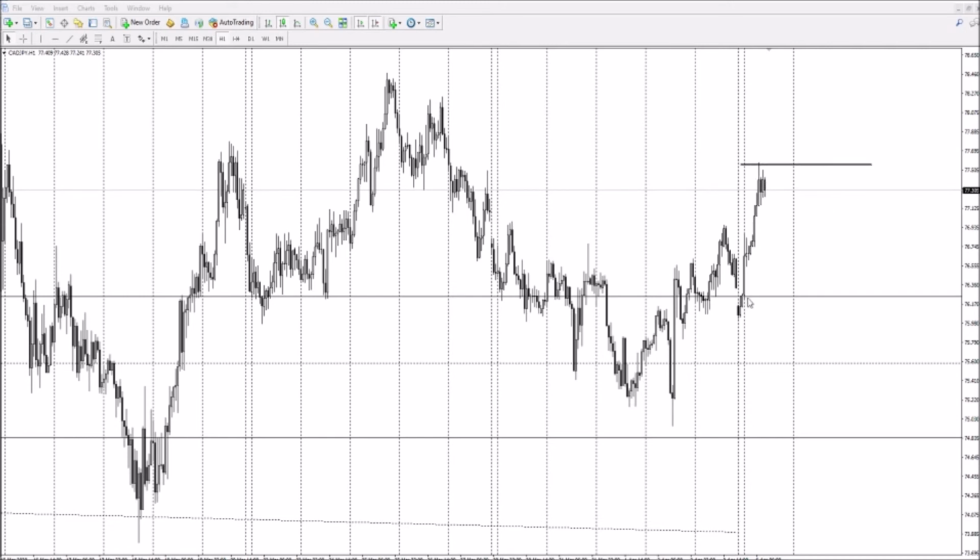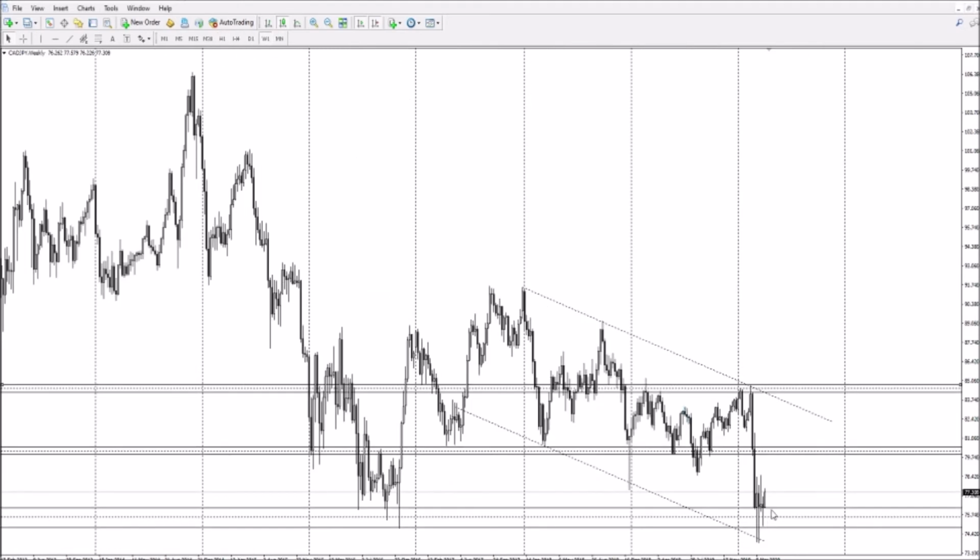It looks a bit stretched at the moment, so the risk to reward might be a bit poor, but if we can come down, hit the midpoint, back above, use a swing point higher up to get involved in longs, that's what we'll be looking for. But I'll probably update you tomorrow on that. Overall, just looking at the higher time frame, you should know that I'm looking for longs.